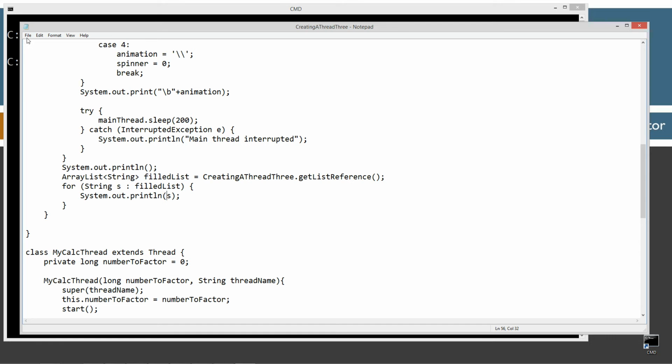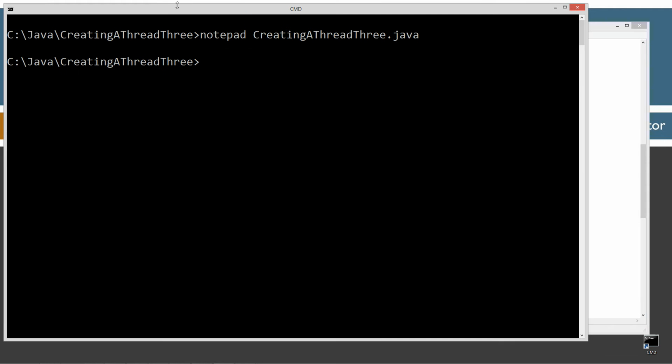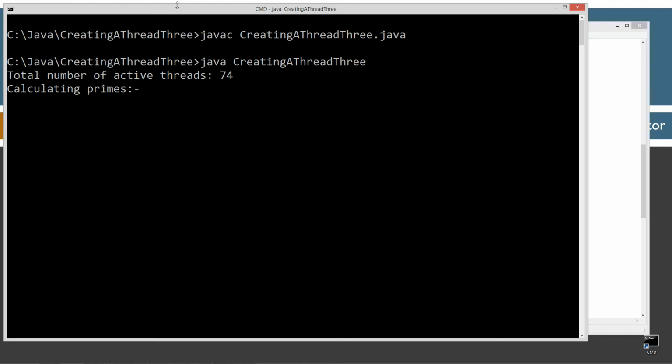Okay, so let's go ahead and run this, and then I'll go over a few more things once we run it. All right, let's clear our screen, javac to compile this. I apologize, there's a lot of confusion in this particular video, but there's no easy way to explain stuff other than by example. So let's go ahead and run this. Total number of active threads, 74.